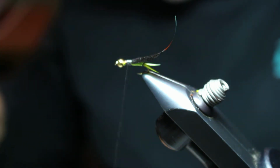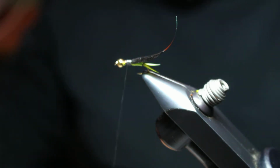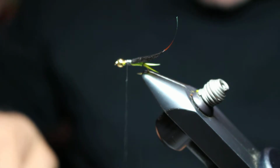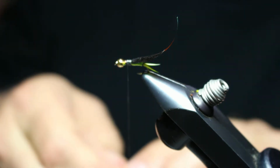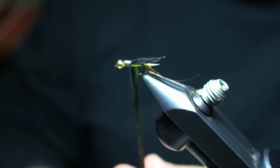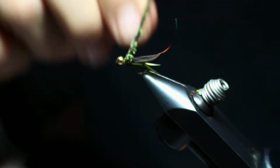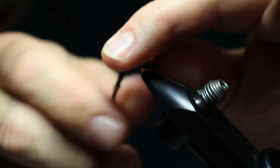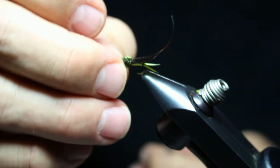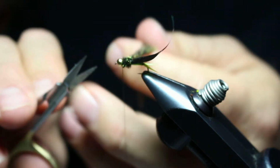Alrighty, next we're going to grab a goodly amount of peacock herl, about 8 strands or so. And then we're going to tie it in, and we're going to do our roping it around, or thread like dubbing. This is going to make our thorax, as you can see. Make a nice bally thorax, and then what we'll do is we'll come with our thread and basically tie that off down inside behind the bead. Okay.